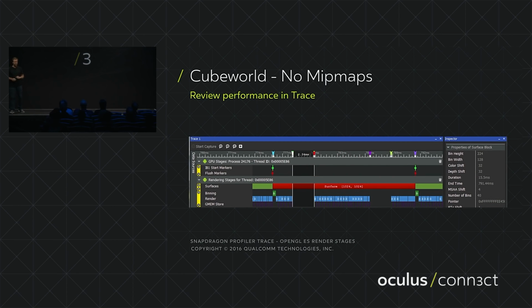When we look at the trace to see the performance of this, we select our surface, and the surface is being preempted twice because it's taking so long. So total preemption time of 4.7 milliseconds being added to our frame. Basically comes out to almost 11 milliseconds per eye. Total surface time being about 15.5 milliseconds. So it's pretty significant. That's not going to work for VR in any way.